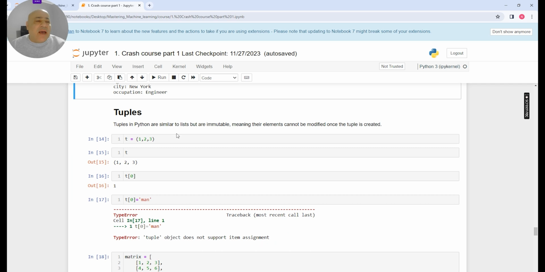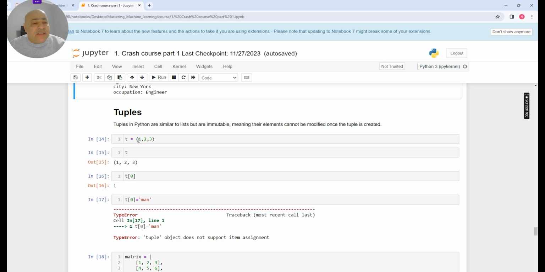Now let's see how we create tuples. If you remember, I told you at the beginning that tuples are lists, but they are immutable, which means you cannot change components within the actual tuple itself, while in the regular list, we were able to change the components.